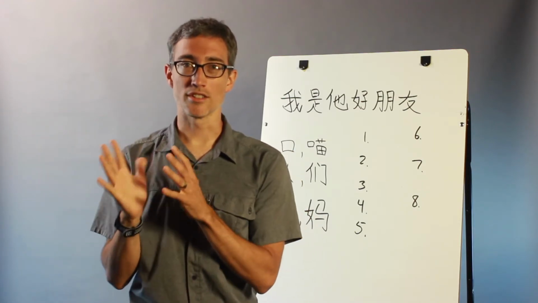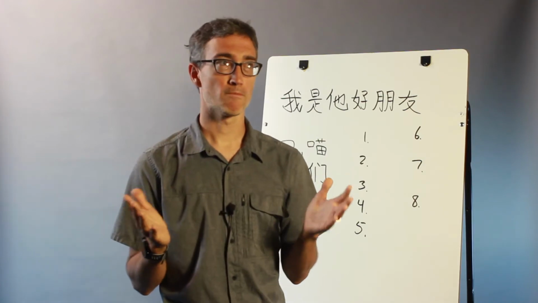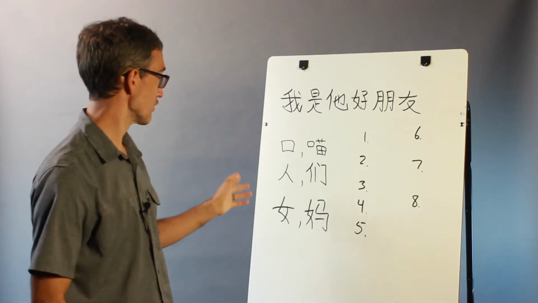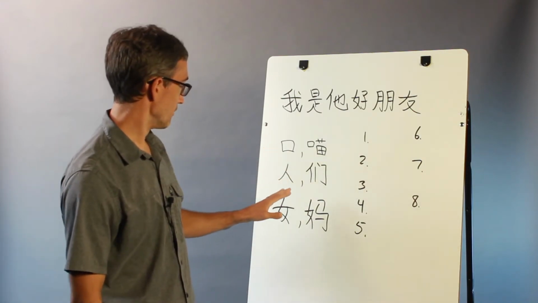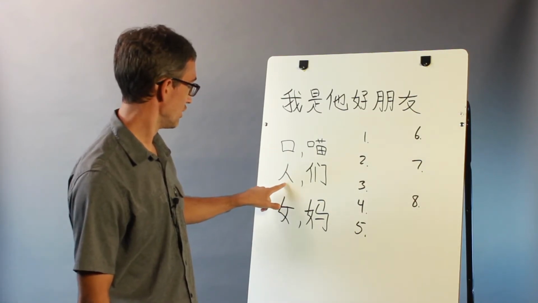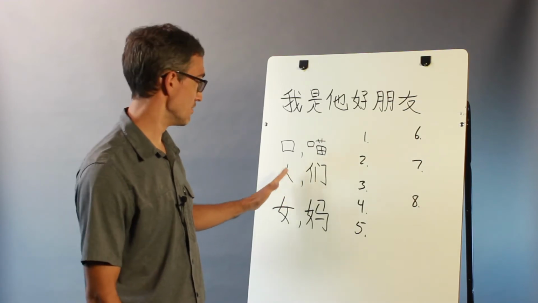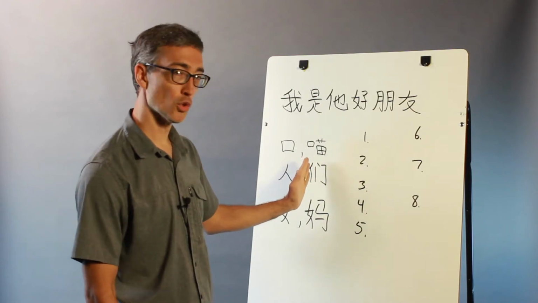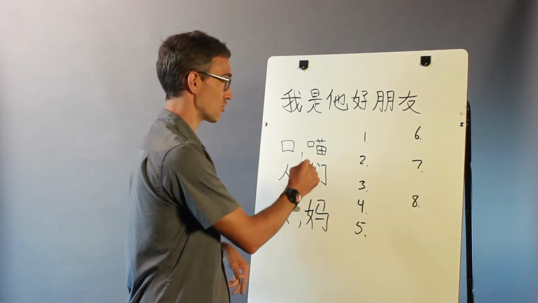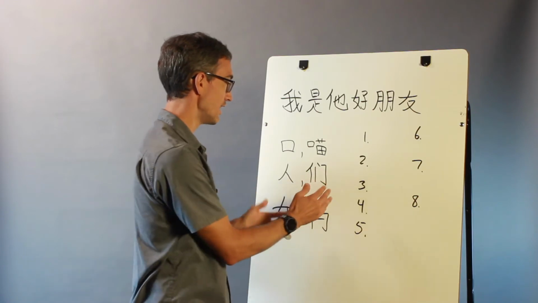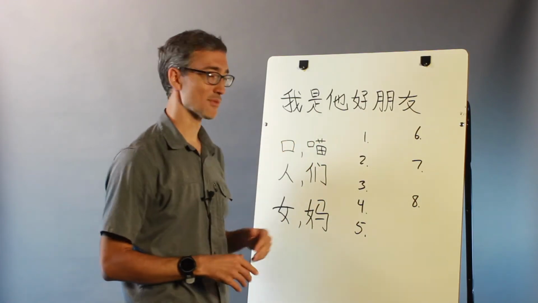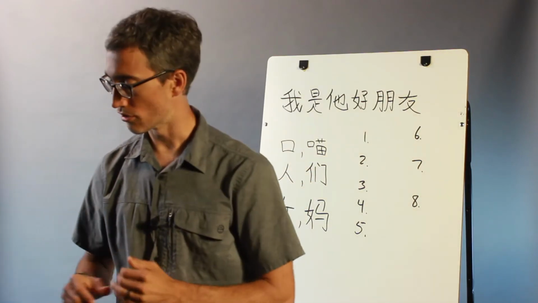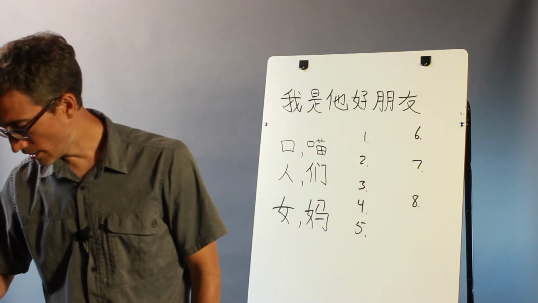And so there are differences between the systems. For example, I can tell you here, this character, Ren, person, is the same in both systems. But this character here, the right part of this, which means door, in traditional characters, it's more strokes, and it actually looks a little bit more like a door than this one does. But it was simplified down into this little thing right here to make it easier to write and less strokes. Okay, so we're using simplified.